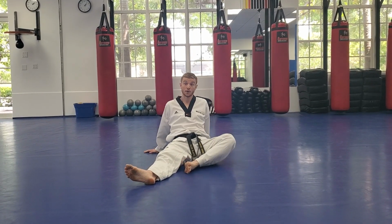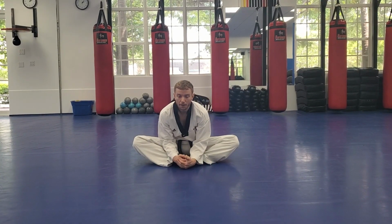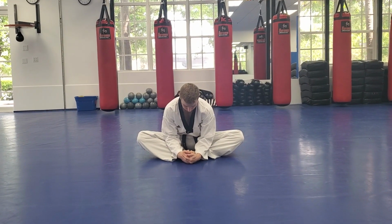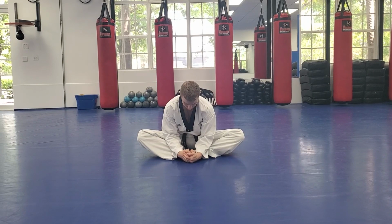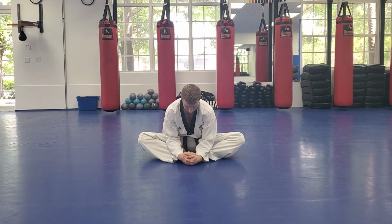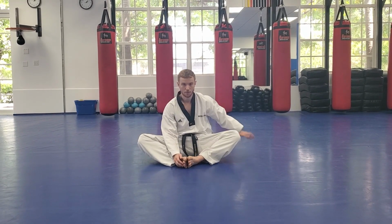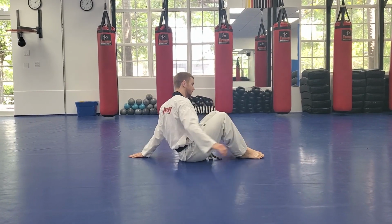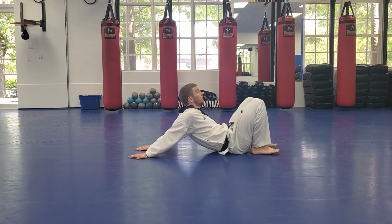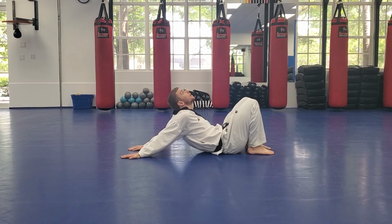Good. All right, guys. So now I want you guys to pull both of your feet in really tight and then lean forward. All right, guys. Good. Now, a couple more stretches. I'm going to turn to the side so you can see how I'm pointing my fingers behind me. And I'm going to kind of scooch my hips forward. So I get a stretch in my shoulders, and then I'll even look up to help stretch my neck at the same time.